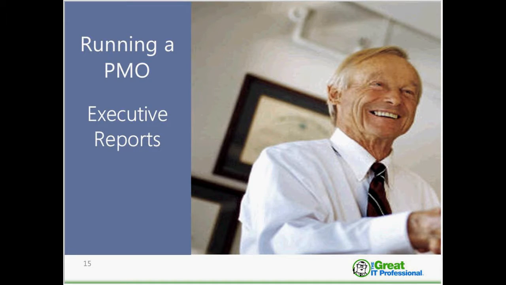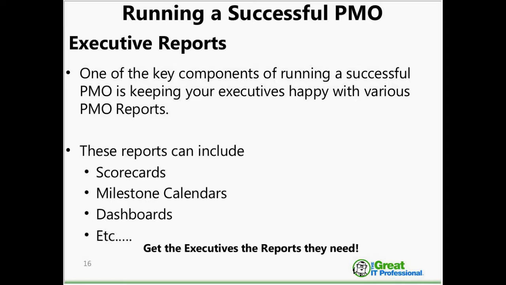One of the key components of running a successful PMO is keeping your executives happy, right? Regardless of what reports you get them, you want to keep them happy, but giving them a series of reports will help you do that. And they could be scorecards, they could be milestone calendars, they could be dashboards. Whatever the report is, you want to give the executives the reports they need to get the information they want to know how well your organization's running. Could be budget reports, could be dashboards, milestone scorecards, whatever the case may be, your executives are going to have their own sense of reports. And you're going to want to be on top of that. And being on top of that is a key to your success.